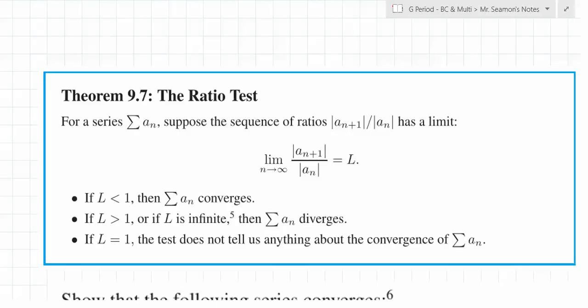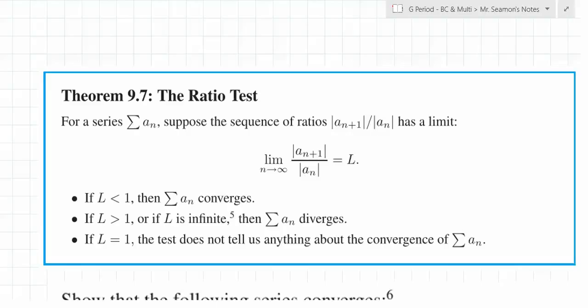It should kind of make sense. Just like how r is in a geometric series. Correct. If L equals 1, it's not quite a geometric series, but it's approaching the behavior of a geometric series, right? So therefore, the same rules should kind of apply. Again, we're not proving this, we just get to use it. If L equals 1, this is the one where it's really frustrating. If L equals 1, the test does not tell us anything about the convergence of an.